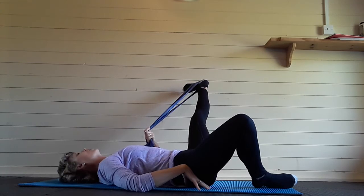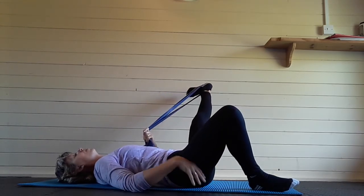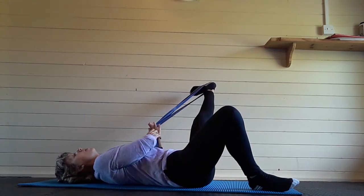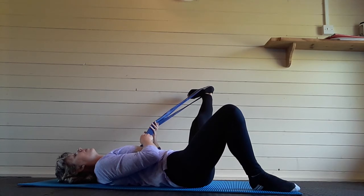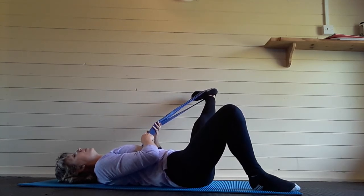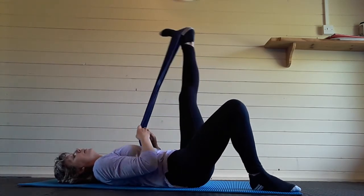And again, remember you can turn the toes slightly downwards to increase the stretch. And you could pull a little bit stronger on the band just to bring the leg up a little bit closer. Let's take a breath in. And then on the breath out, bring the leg back to the centre.